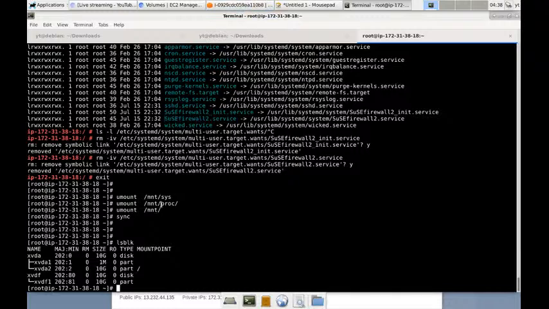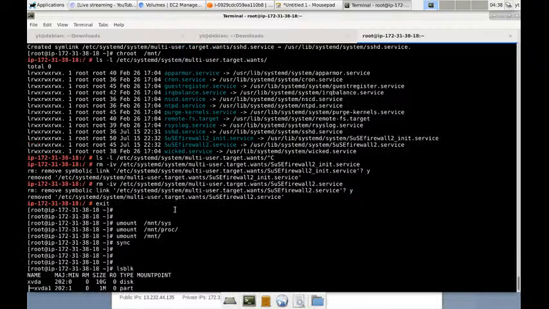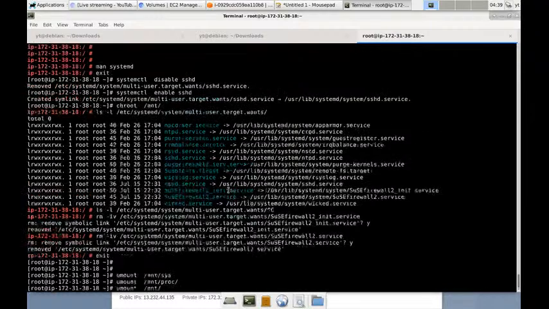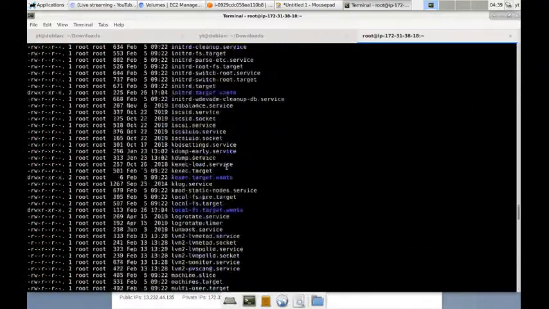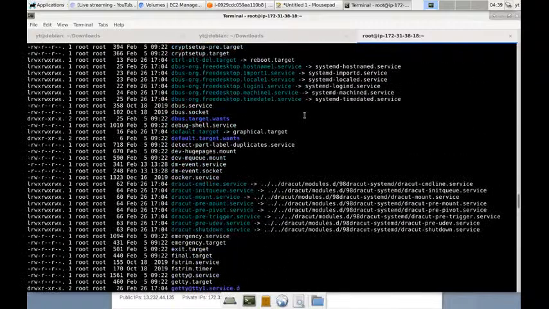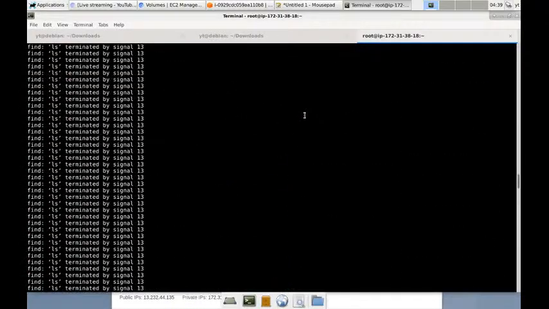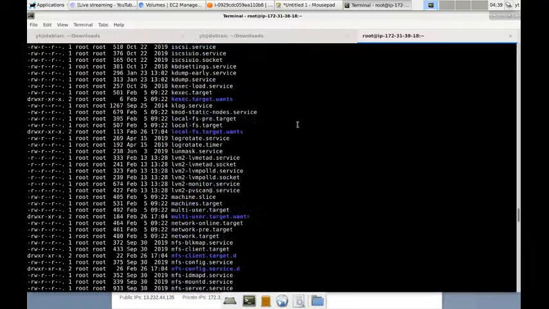So right now what we did, we detached the volume from the instance on which we had the issue and attached that volume to some temporary instance on which we can do the chroot and troubleshoot. And as you can see, I tried different things to recover or disable the firewall on SuSE Linux.